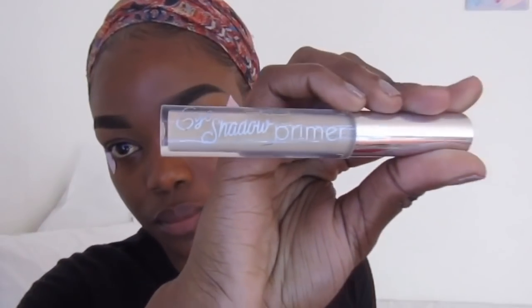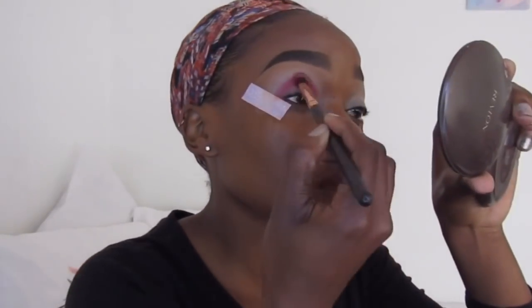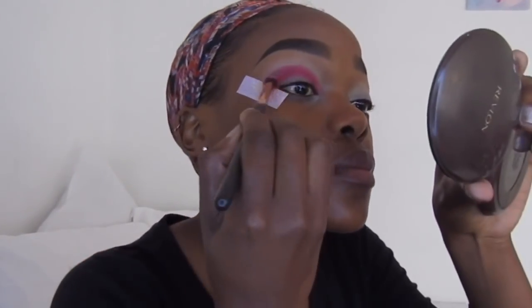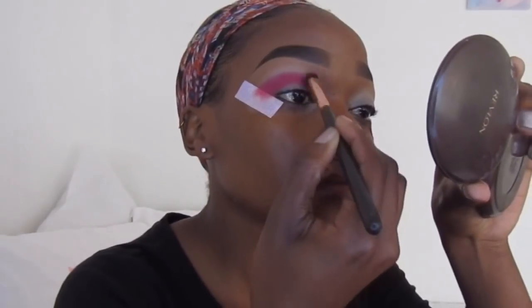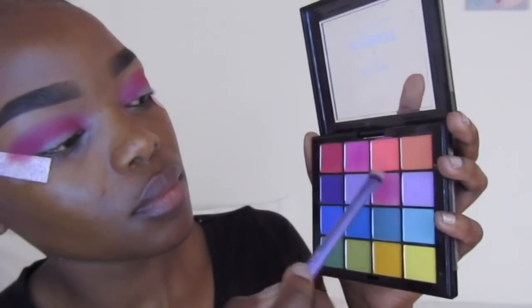So on my eyes, I applied an eyeshadow primer from Signature. Good stuff, guys, it makes your eyeshadow pop, you'll see. And the palette which I'm using here is the NYX Ultimate Shadow Palette. Very amazing, the pigment is to die for.